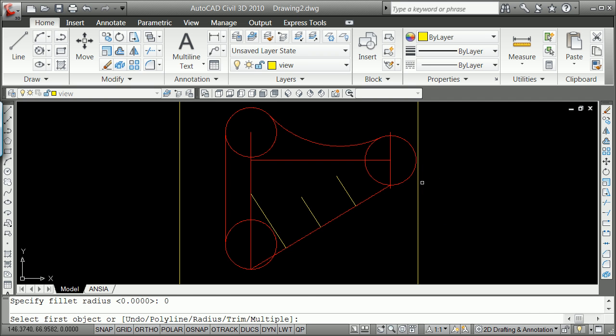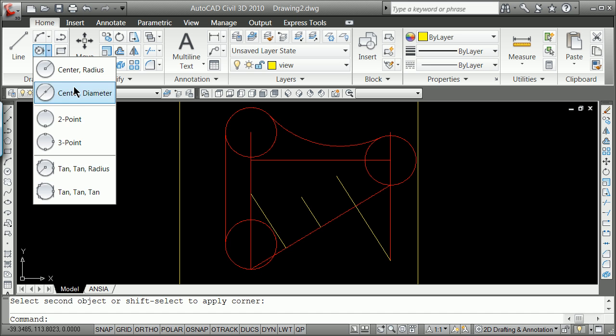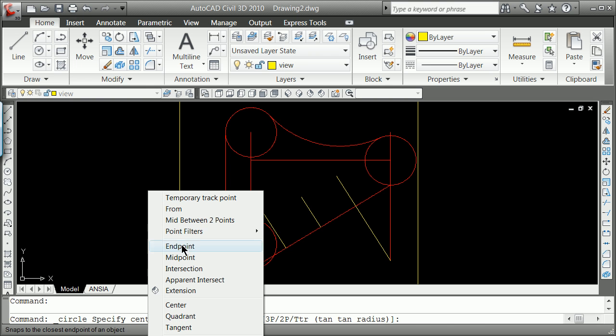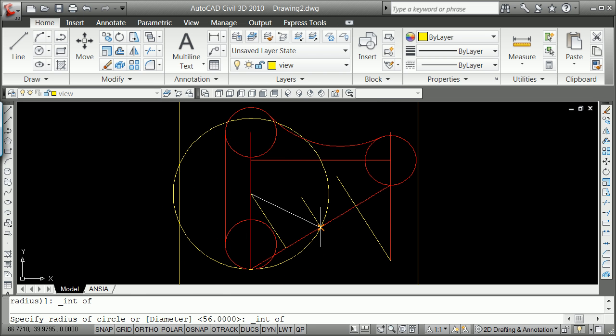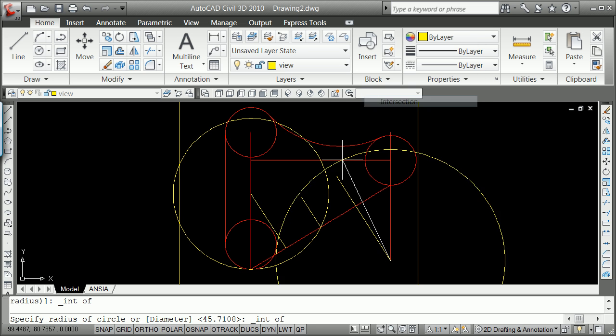I'm going to fillet radius 0, these 2, and now we have the centers of our 2 arcs. If you look at our 2 arcs, they're going to start here and be cotangent about there, so you can basically do it as center radius from the shift right click intersection here to the shift right click intersection here. And you can once again do, these do not have to be the same, I guess they do, at the same distance. I'm going to go ahead and draw the circle anyway. Center radius from shift right click intersection here to the shift right click intersection there.